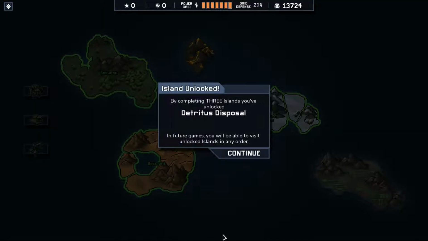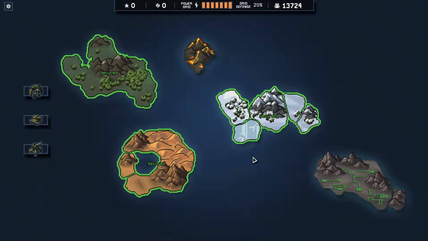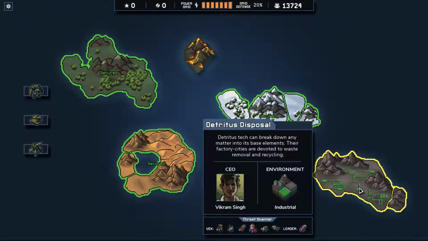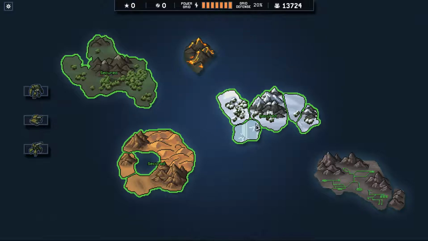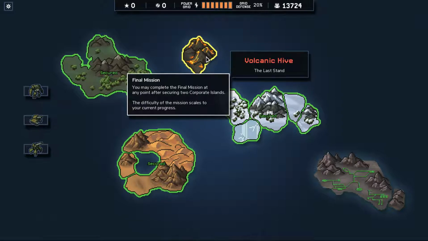Right, we've now unlocked Detra's Disposal. Now, this is a super difficult island, from what I understand. Or we just finish our current game. I think I'm going to do this, because I would love a win on the Riftwalkers. Now, it's only a 3-island win, it's not a 4-island win, but it's still a win. Assuming we actually survive this. So, that's what I'm going to do.